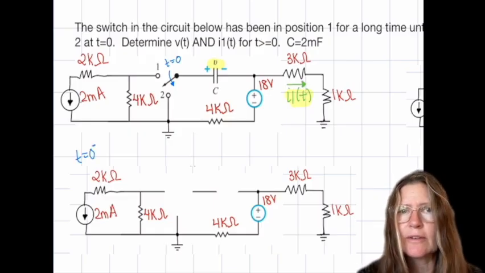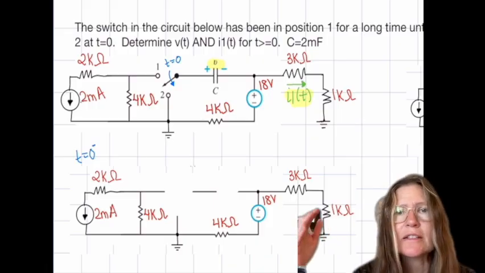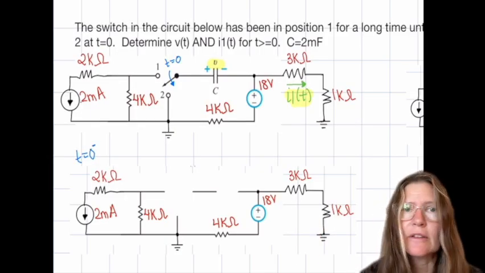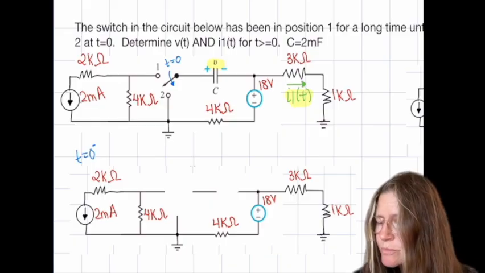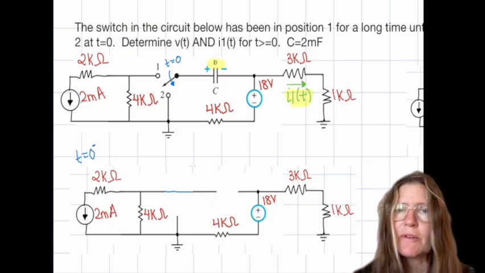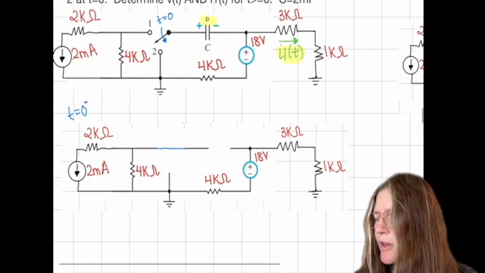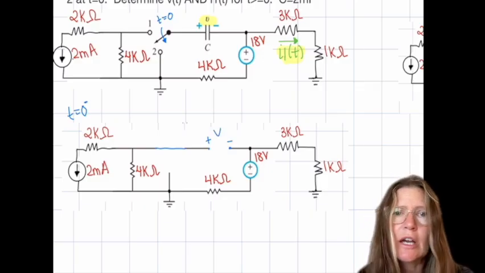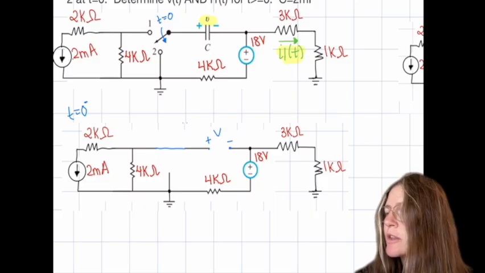In this instant, the change happens at 0 and it moves from position 1 to position 2, as it states in the description. It starts in position 1, so it will have sat there a long time right before that change happens. The capacitor will be an open here, and we want to find the voltage difference between the left node and the right node.